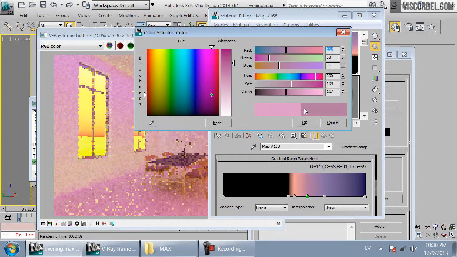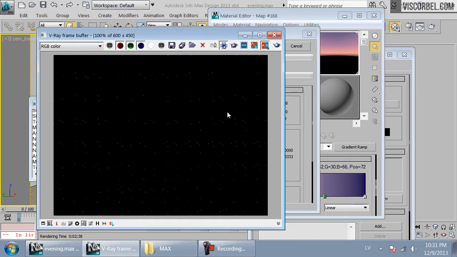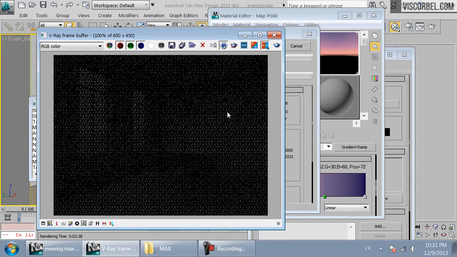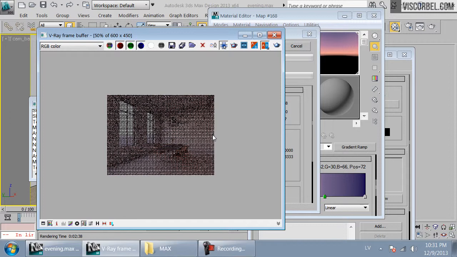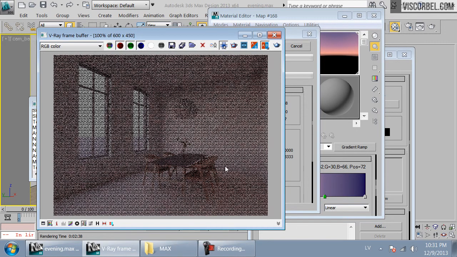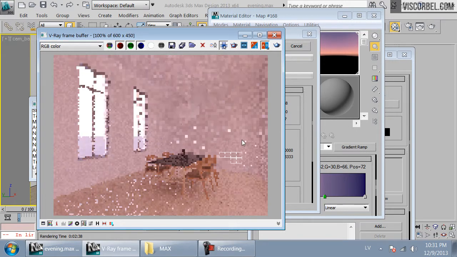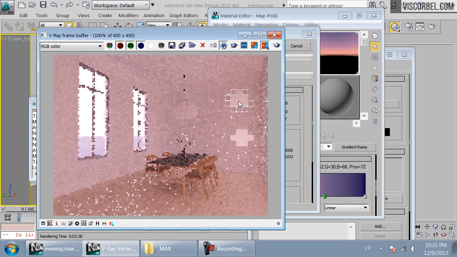Okay, I'm just gonna try these colors and see how it looks. And we get a nice similar light as we did before, but it's much easier to render cleanly.